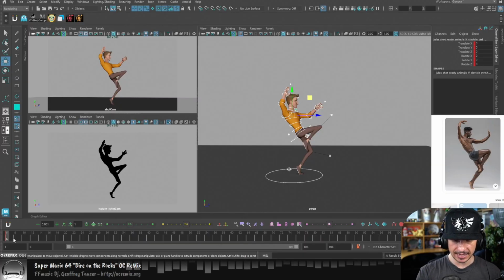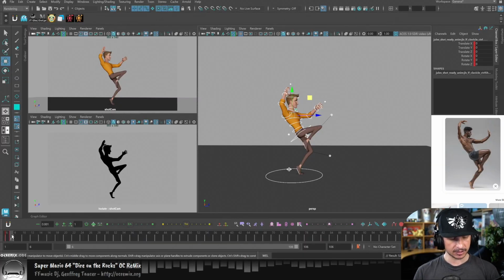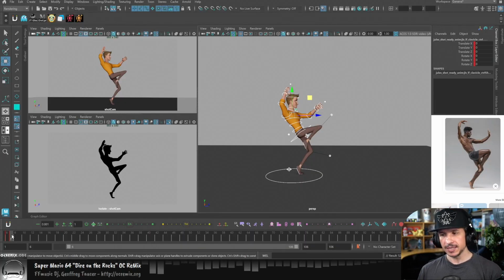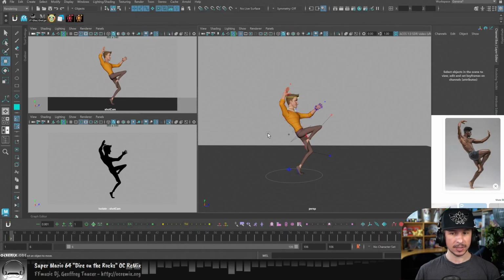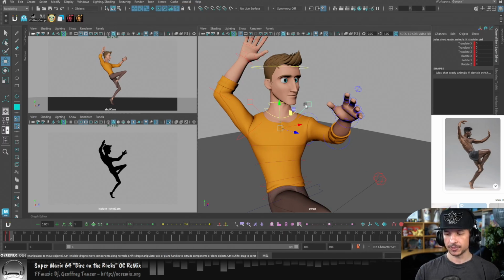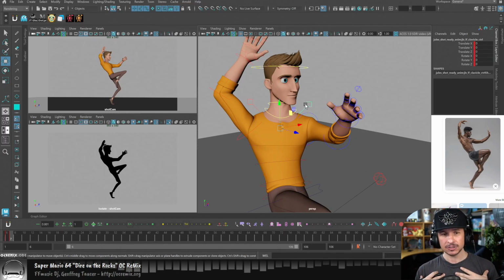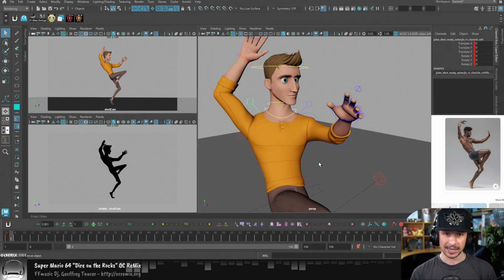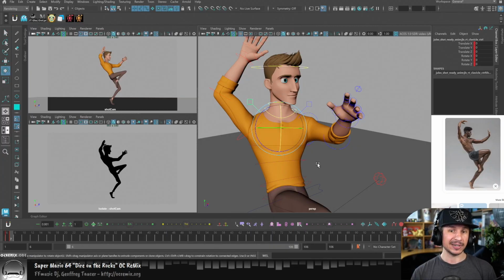So let me set a key here and I'm just going to go to the next frame so we can compare. I've done a few things that I typically see students do. The first one and probably the biggest one is I didn't pose out the clavicles. That's these controls here on this rig. The clavicle controls on any rig are super important. You need to pose them out. If you do not, your characters are essentially dislocating their arms, and it creates a very disconnected feeling to your character.